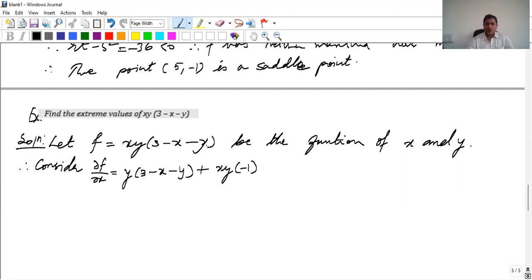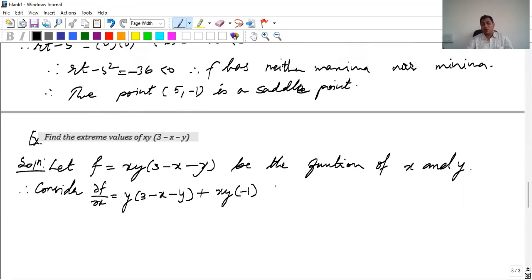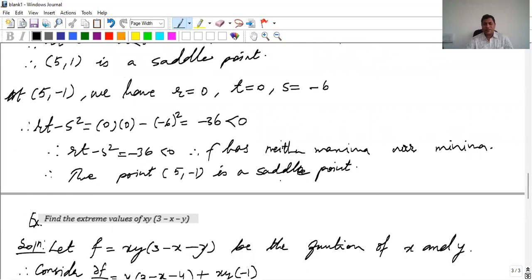Sir, in the previous one, we had to only go till stationary points. Now, they have not asked to find maximum minimum, right? Yeah. Okay, so the question will be asked always like this: find the stationary values. So we have to find the nature of the stationary values also. That means we have to find whether at this point the function has a maximum or minimum. That also we have to find.